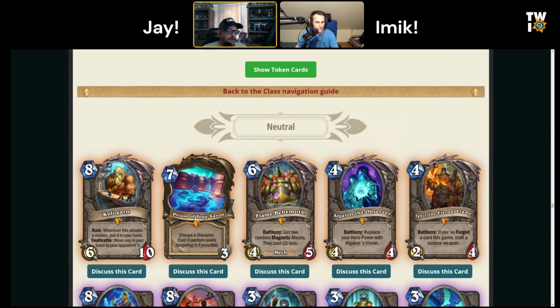The Flame Behemoth, for 6 mana, is a 4/5 Mech. Its Battlecry gets you random magnetic Mechs. That's kind of cool. I feel like you play it in all the Mech decks. Rogue, Paladin, and Mage. Probably play it in all of these decks.